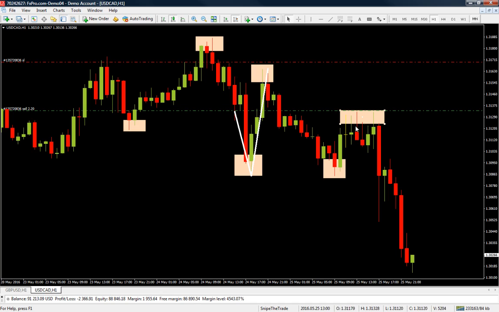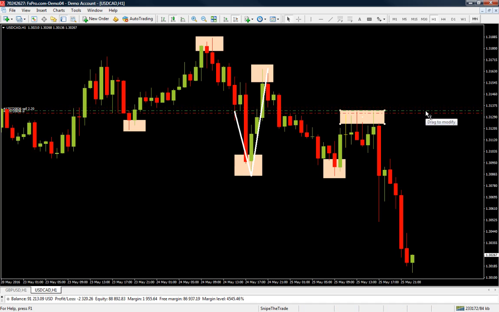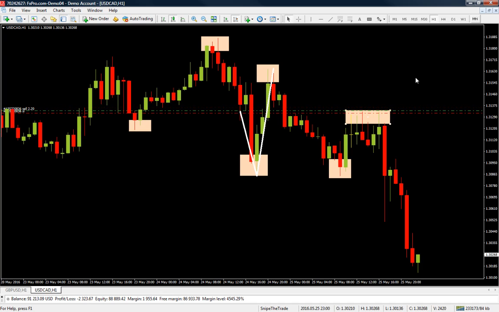So when this happens and we drop and make a new low, then we can move our stops to break even. The correct position would be a few pips above it, because we need to put our stops above the highs. But I think it's fine to just put your trade on break even.